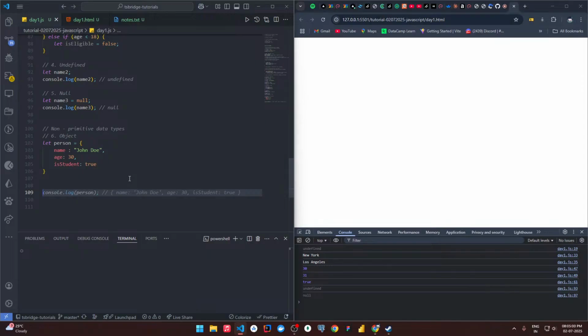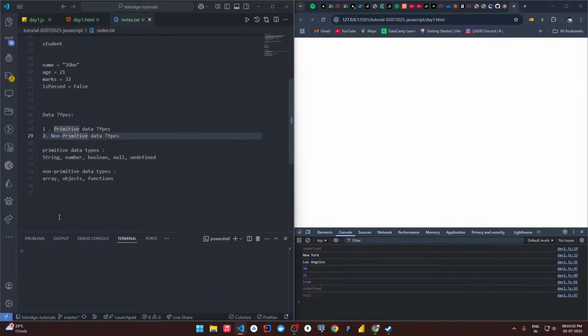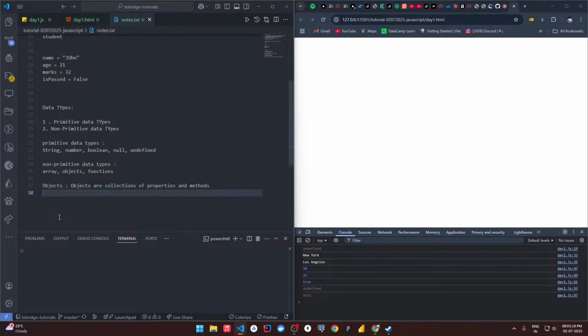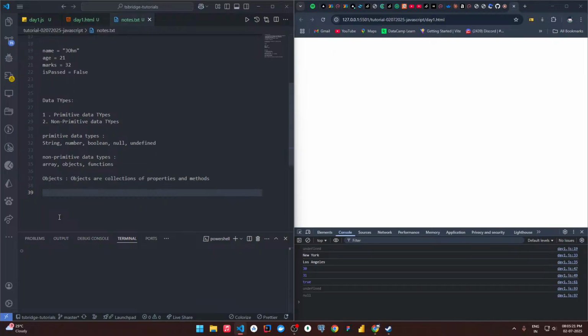Okay, let me explain. First let me write here what objects are. Objects are collections of properties and methods. So assume we have a car.